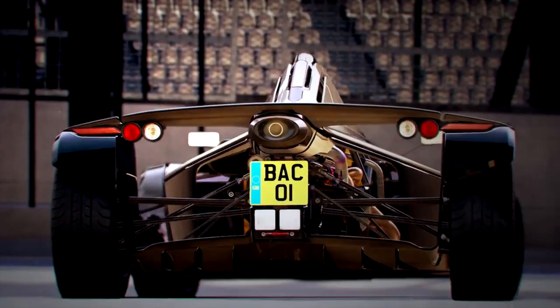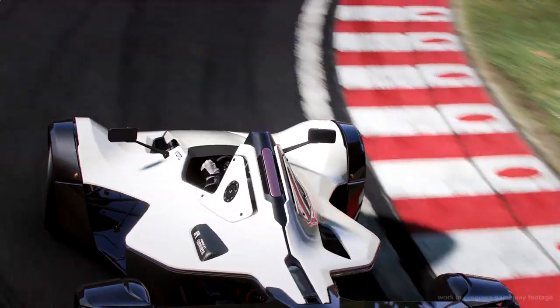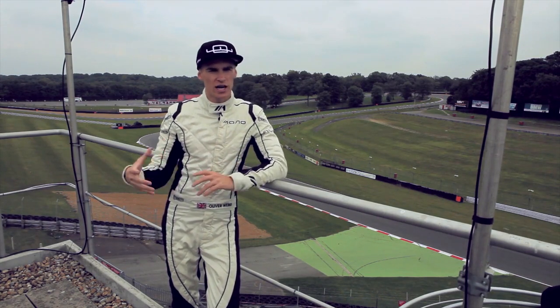So I first started getting involved with Project Cars when I was doing some work with BAC and they needed a bit more help on the car to make it work in game. I was just kind of having to fiddle around at the end of the day, and we just decided to have a look at some of the cars and tracks. It is a massive risk, making a game and then hoping 2 years later, 3 years later that the game actually is something that players actually want to be involved in.